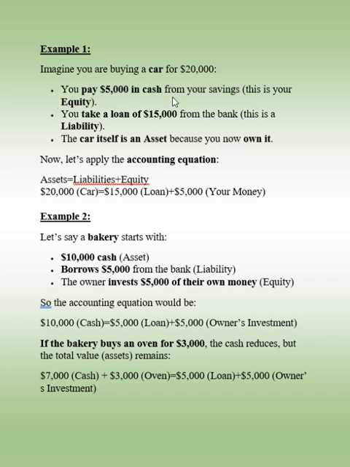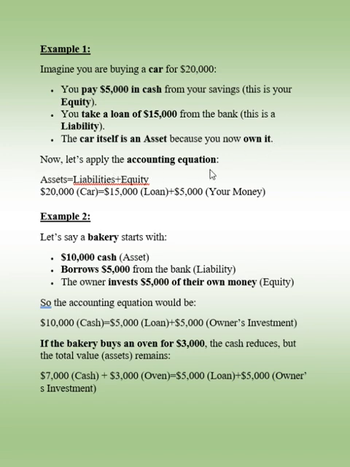Your own cash is $5,000. You took $15,000 from the bank to repay this. You have to repay this amount to the bank. So it's a loan, and the loan is a liability. Your cash money from your pockets, your investment, what you own, is your equity. The car itself is an asset because you now own it.